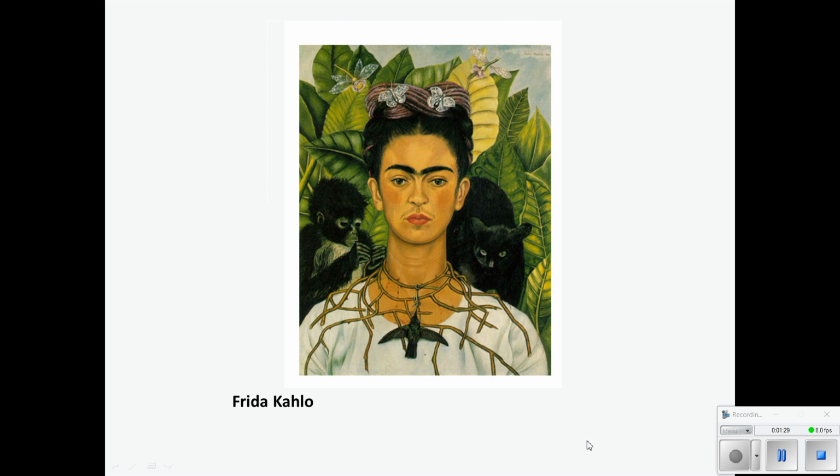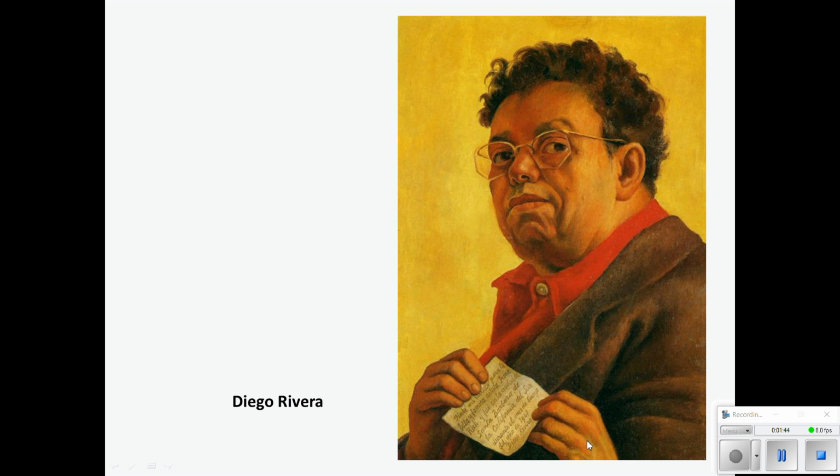This next one is a self-portrait by Frida Kahlo. I'm going to be showing you some artists here that you can look up to see other self-portraits that they've done. But these animals or things in these self-portraits could mean something about their identity. It could be just about them. It depends on the artist and what they have specifically.